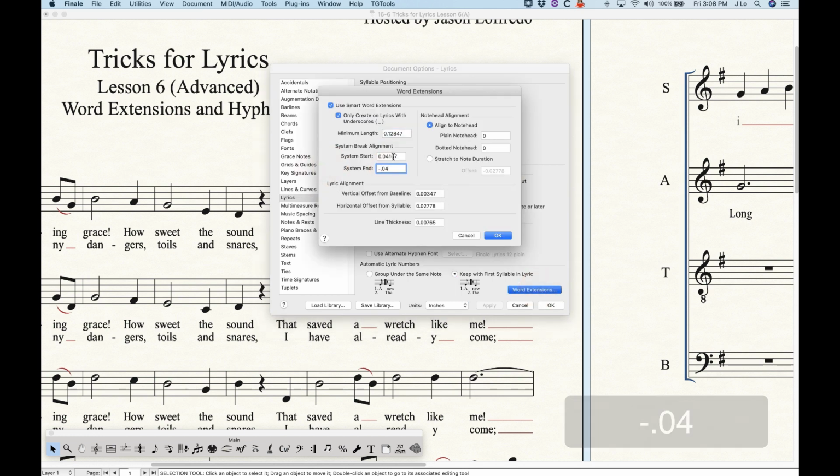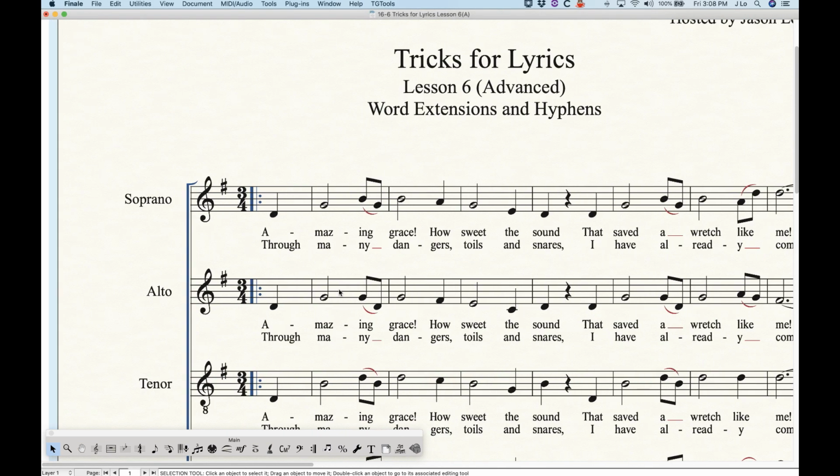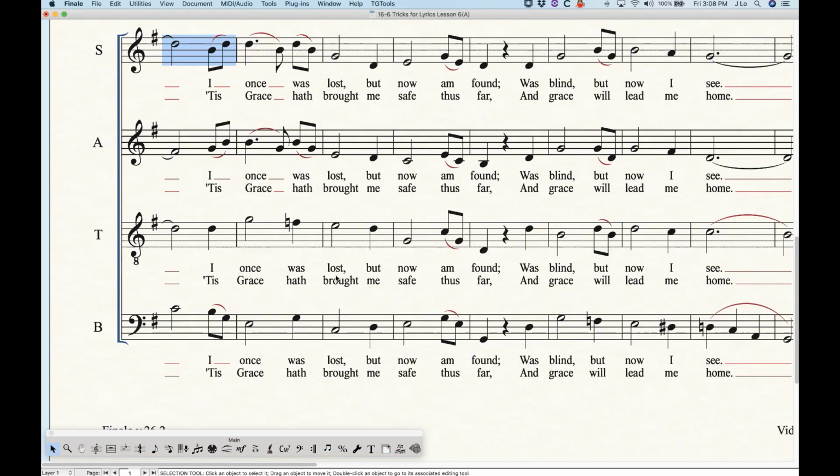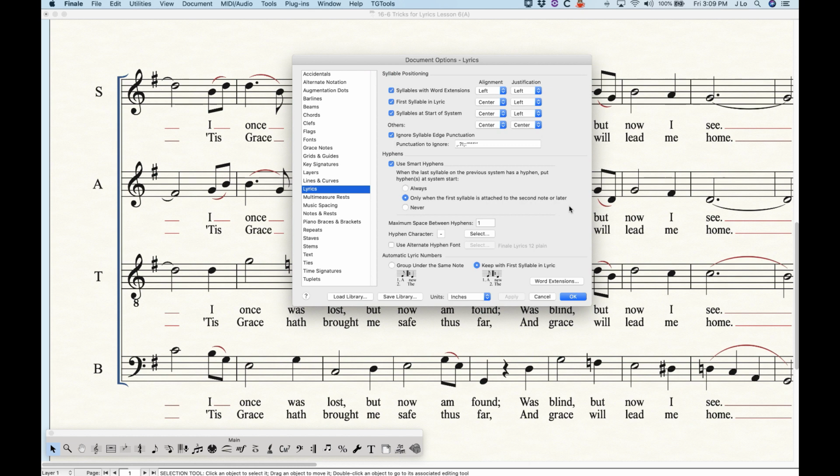So depending on how you want to show those word extensions, you can adjust these values. And the same thing applies for the system start. If I go to the second system here and show you where the word extensions get put, there's a position at the very beginning of the bar. It's somewhere right here. So the word extension is just a little bit to the right of that invisible line where Finale considers the music to be starting.